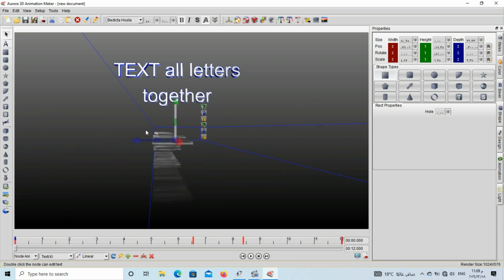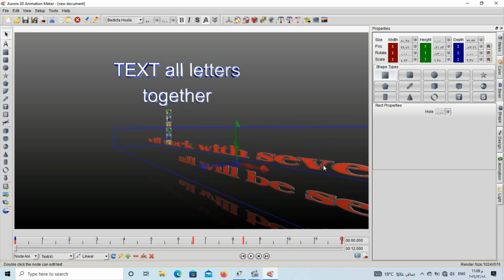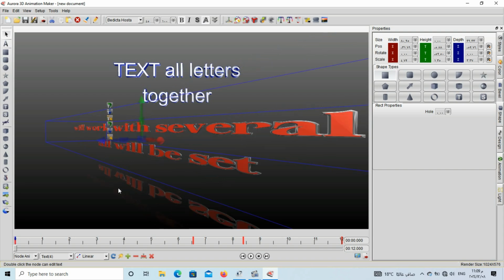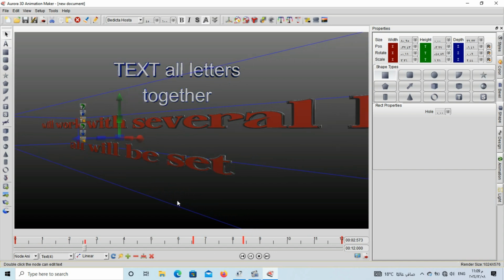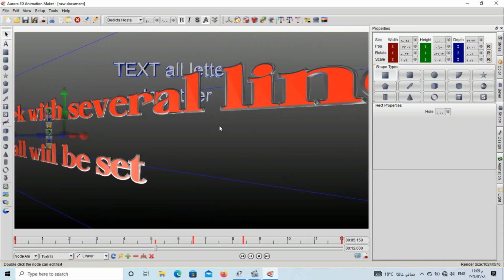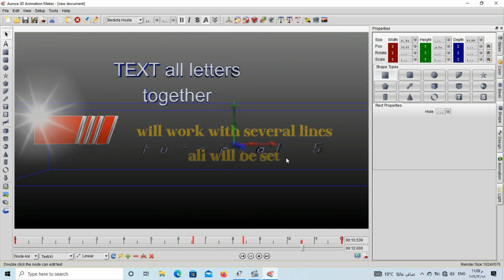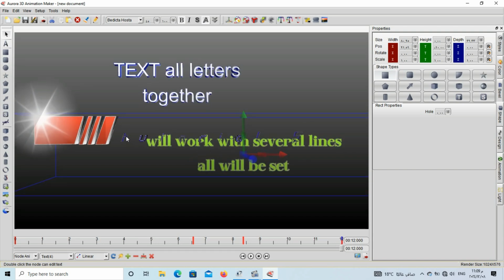I will rotate it from this panel. You can increase and decrease the depth from this panel or just drag and grab it. Just move it to position and apply modification from any panel. You can also add a new reflection or remove the reflection. Then hitting the plus button, I added a new keyframe at this position. It will start to move from the position you added at the 0 point. Then it will move to the end point where you added a new keyframe at the second 12.